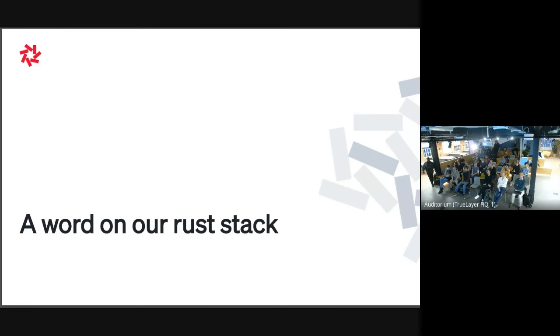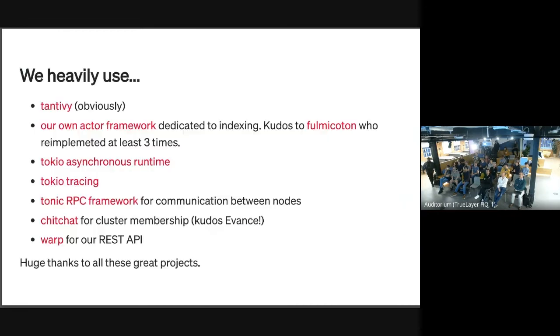A final word on our Rust stack. Just to say which crates we are heavily using. Of course, we are heavily using Tantivy. We have also developed an actor framework, so don't hesitate to have a look at it. It's really interesting for the indexing pipelines.